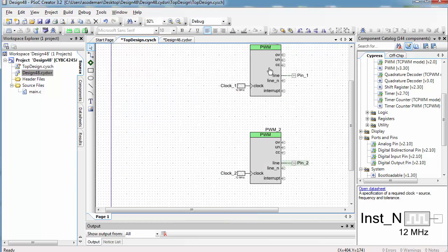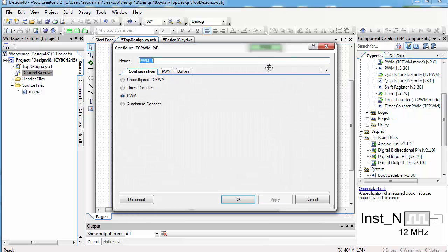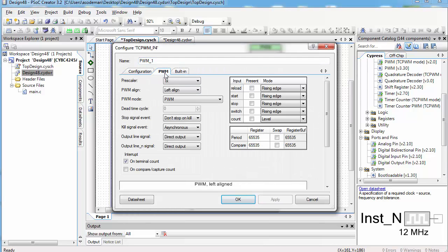Now go back to the top design and double click on your first PWM. In the PWM tab, first of all, leave the prescaler set to 1x. You might remember that when we were driving the servo, we set the prescaler to 4x. We did that because the timing to set the positions of the servos was very precise. It had to be exactly what the servo required. Here, we'd like it to be as fast as possible, because the faster the timer is, the more the speed of the motor will be smooth instead of jerky.